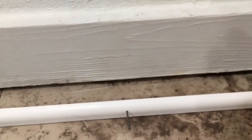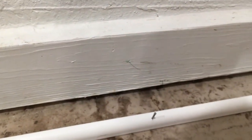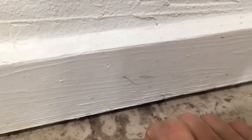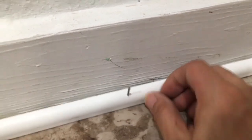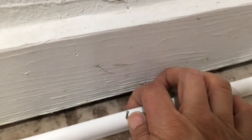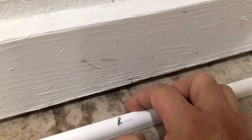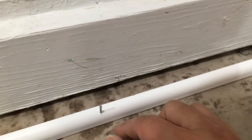Now on this end, we're starting to have a larger gap. So in this case, if we do try to drive it through here, it's just going to go right underneath into the gap. So what we do here is we just go ahead and drive the nail straight through on the top, and it goes right into the tile. We prefer to put the nail straight into the wood instead, but in this case we have no choice. Since the gap is so large, we'll just drive it into the tile.